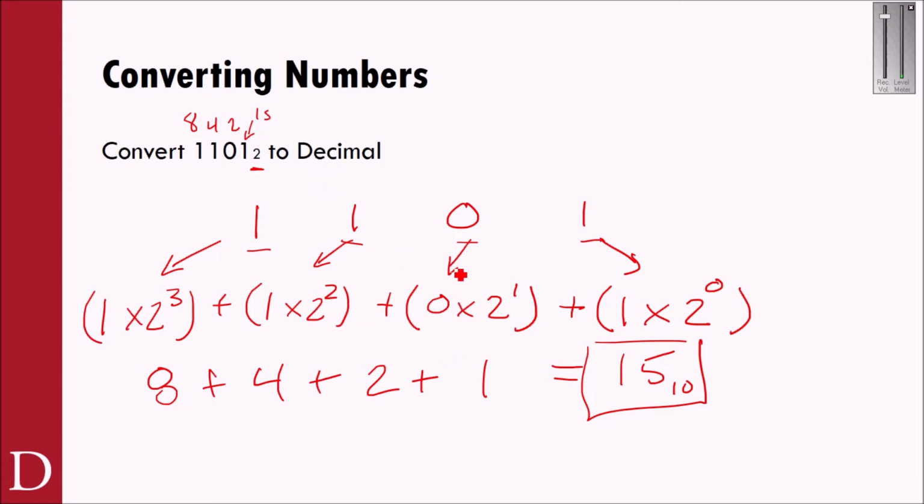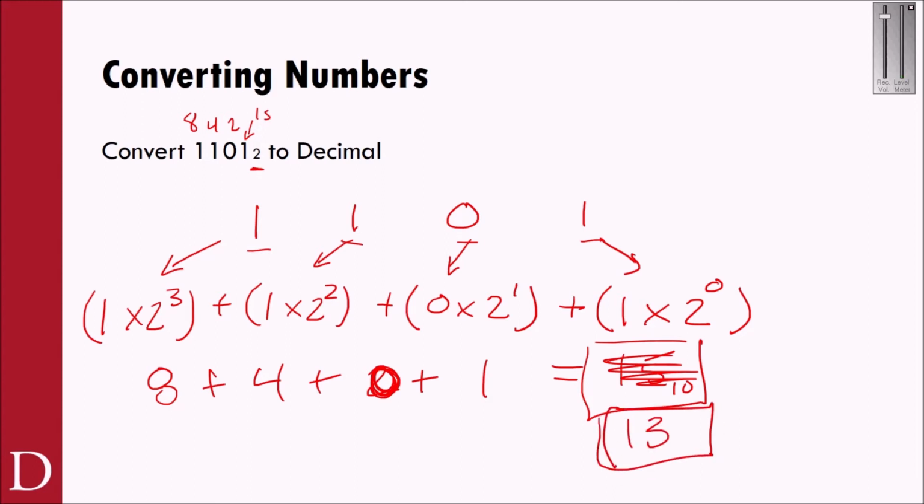Where did we end up here? Oh, I screwed up here. So this is 0 times 2 to the 1, which is actually a 0. Be careful there. 0 times 2 to the 1 is 0. So good thing I did a double check here. It doesn't matter that 2 to the 1 is 2. If I multiply by 0, I get a 0. So this is not a 15. This is 8 plus 4 is 12. This actually is represented by the number 13.